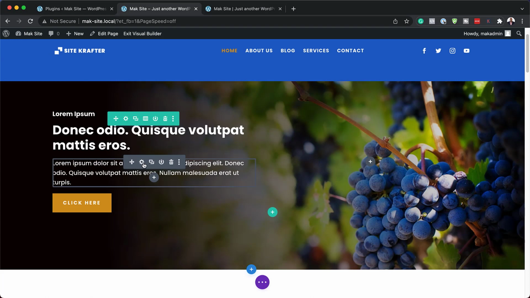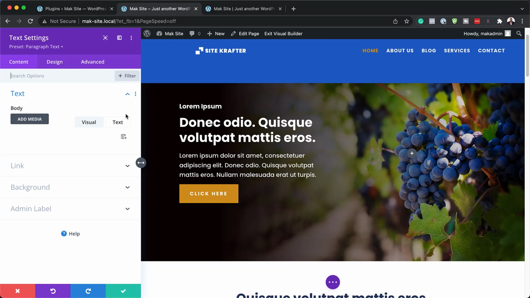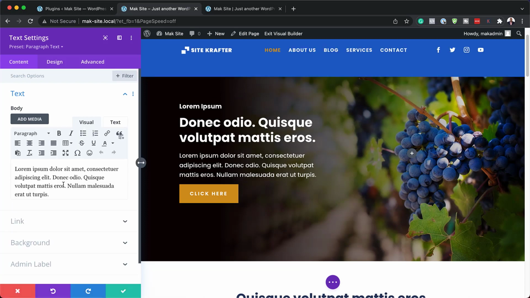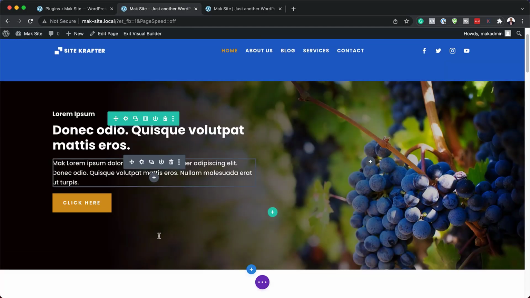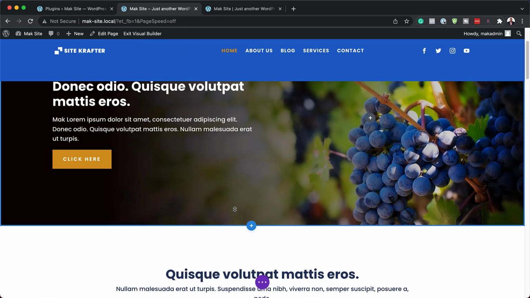Next, let's go ahead and change our font. So to change our font, just click on this gear icon. Everywhere you see a gear icon, you just go in and make changes. So let's say you want to add more text here. You can see in real time, this is updating. I can save that. Now let's say you want to change the colors of your headers or your footers.